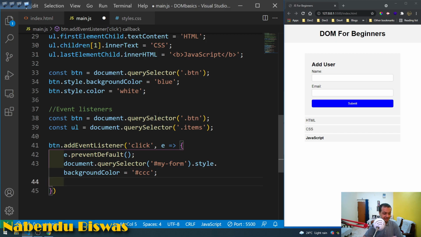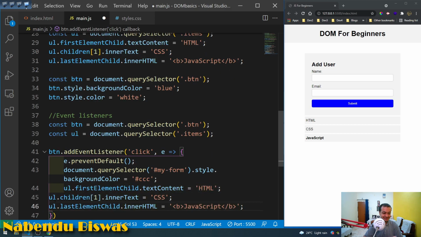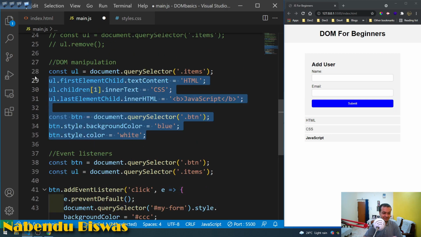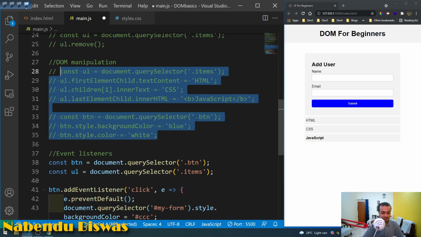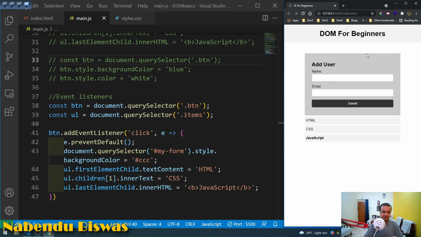Okay, now why I am doing this, I have not commented this out because I will do this here also. Okay, now let me comment this all out. So what I have done, see, whenever I click, then only these things will change. By default it is like this, but when I come here and click it, the background is also changed, and all three are changed.